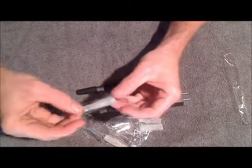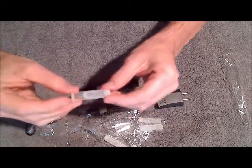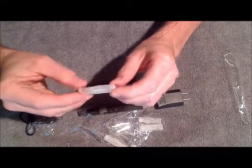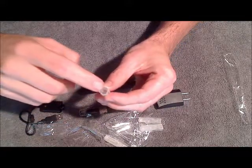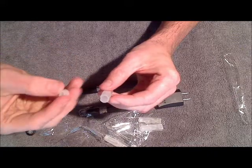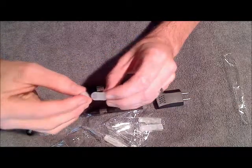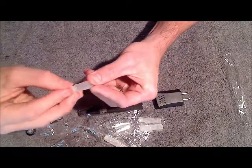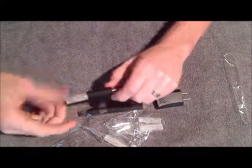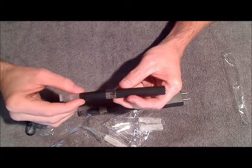The last thing you'll do is take out one of your cartridges. These do not come with e-liquid, so you will need to fill them prior to using them. All you've got to do is pop off this little rubber cap and drip the e-liquid directly into the tank cartridge. Be sure to leave about a quarter of an inch of space at the top, so that when you put the cap back on it doesn't cause the e-liquid to ooze all over the place. Once it's filled up, put the cap back on and push it all the way down onto the atomizer head.